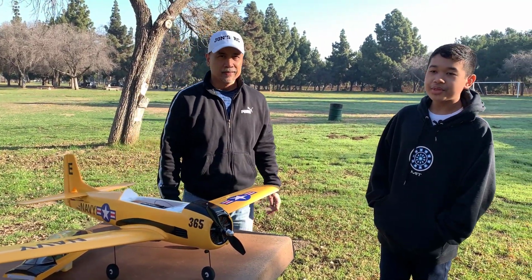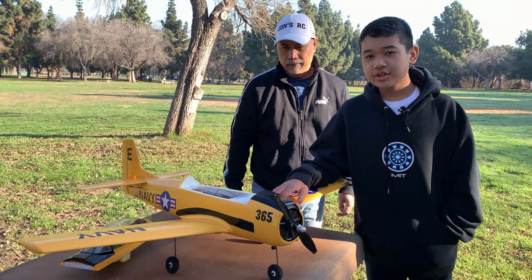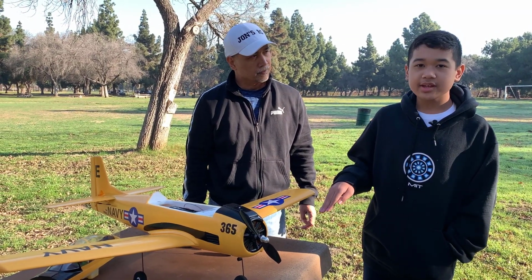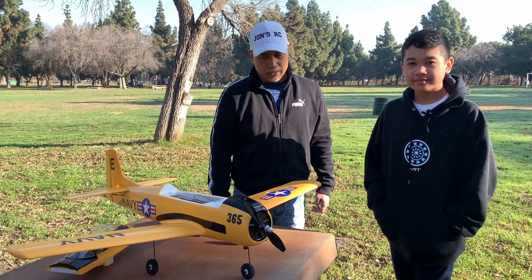Thank you. And one thing I forgot to mention is that this model has SAFE Select. So with SAFE on, that means you'll just have limited freedom in your bank and pitch. And let's go and fly this, guys. All right, let's do it.